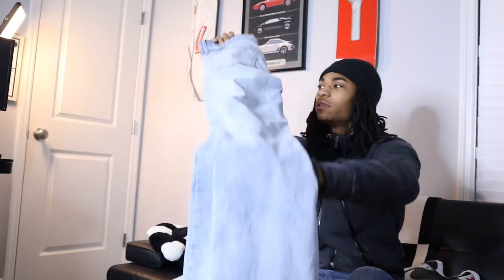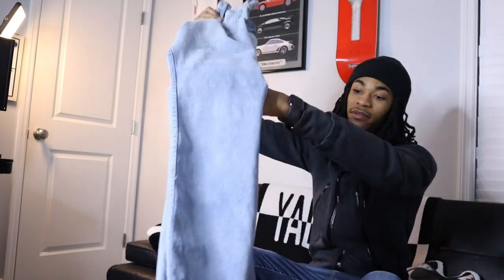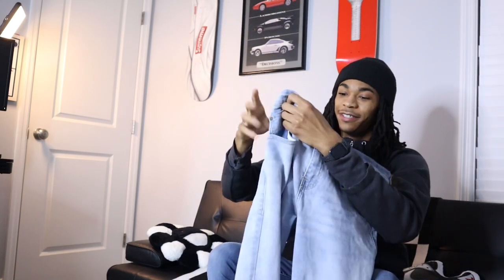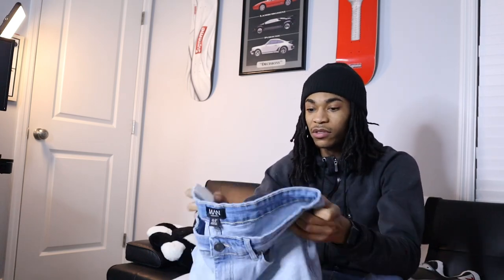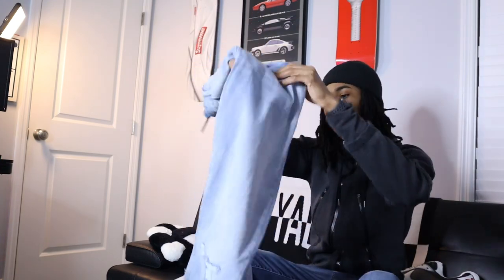Then I got these white pants and these blue jeans — I don't even know what to call these. They're like the skinniest fat flares, I ain't gonna lie. I'm 6'2" and these pants are long as hell — they're like school-work pants. These are size 32 too, but they fit bigger than the last pants I showed, so I recommend you go down a size. These are the baby powder jeans with a slight rip effect on the left leg.